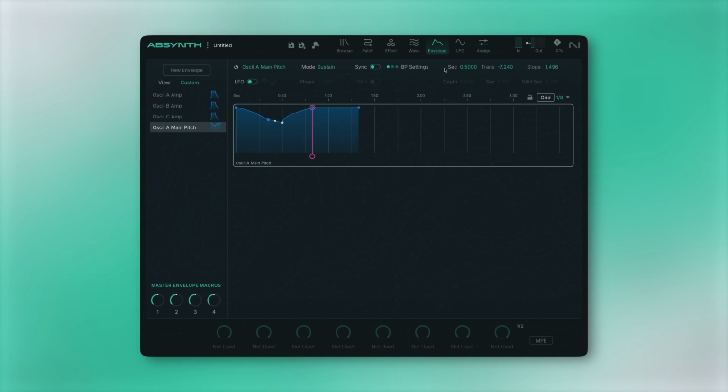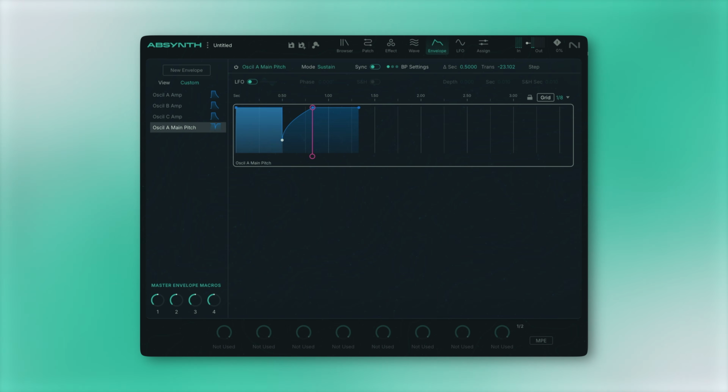Now, if we take that off, you're going to see the time based on the first breakpoint or the attack, the beginning of the envelope. So it's just a nice way to see where you are on the grid and in the time domain. You can change transpose to amount. Let's get rid of this one. Just a different way to view it.